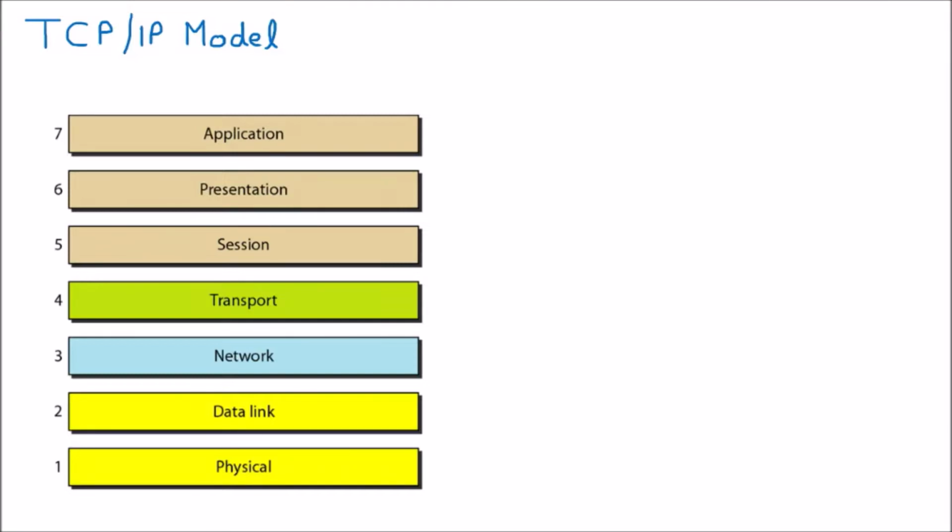Now we are discussing the TCP/IP model. TCP/IP stands for Transmission Control Protocol/Internet Protocol model. Well, the TCP/IP model is the first model which was developed into the market. We have already discussed in the earlier lecture of the OSI model that OSI was a proposal.